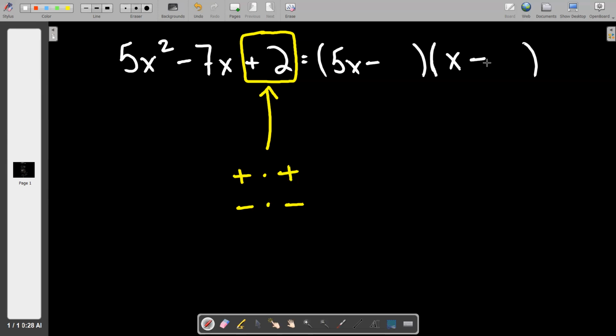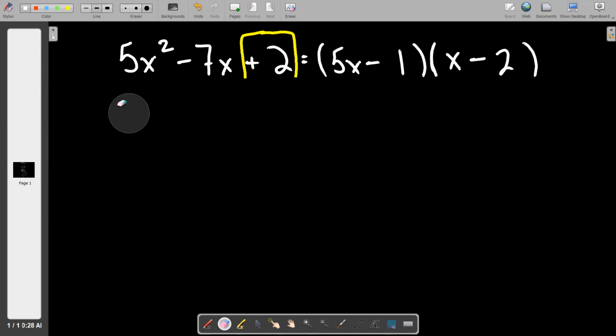Will they just be negative 2 times...? Is that okay like that? Yeah. Let's see if it works. It seems like this should obviously be the answer, because you're like, well, duh, there's only one way to multiply and make 2. It is. So if you check your green, what do you get?